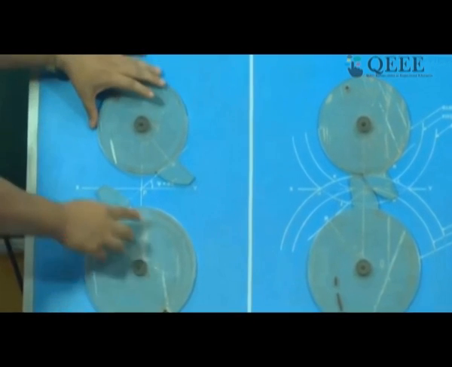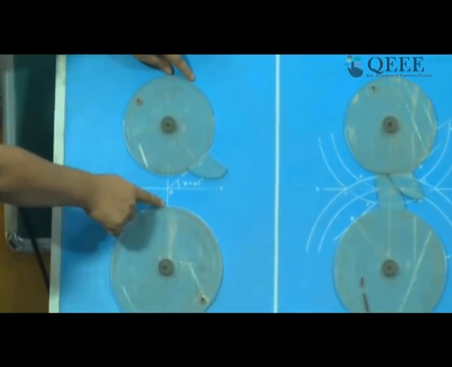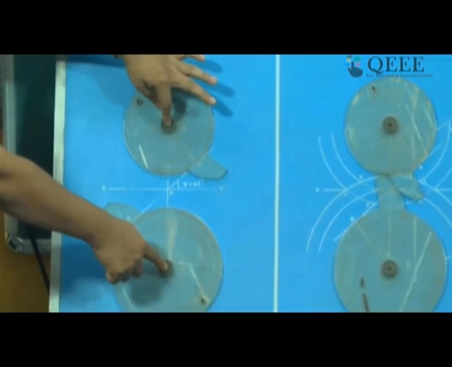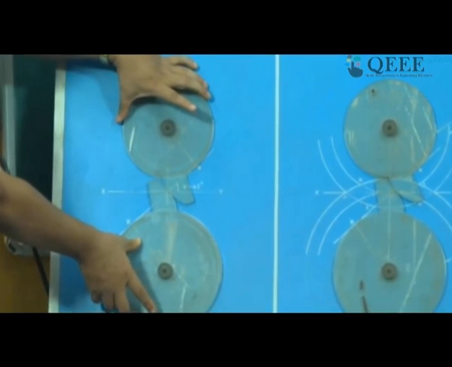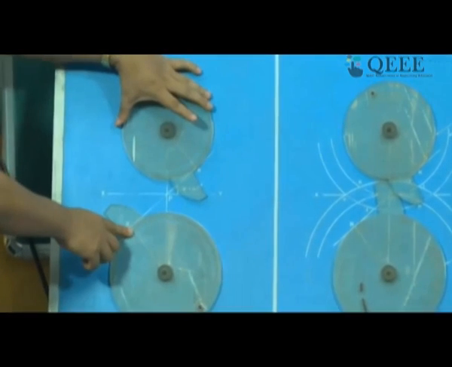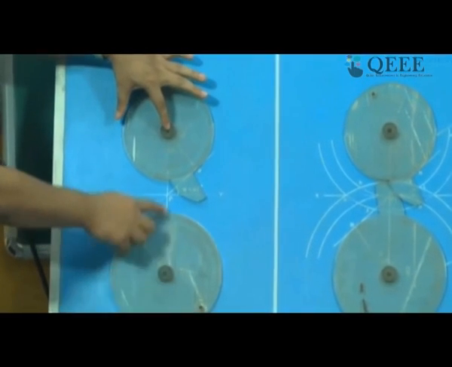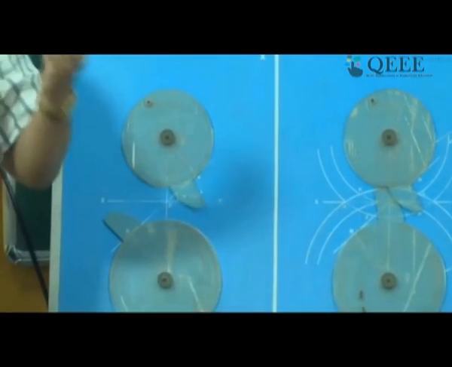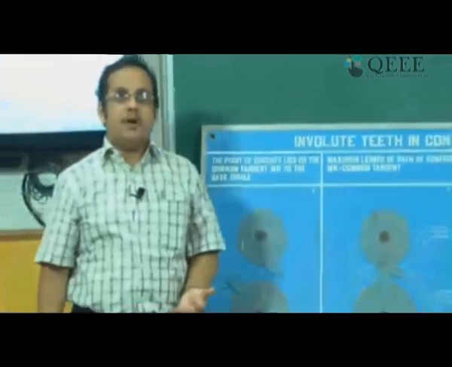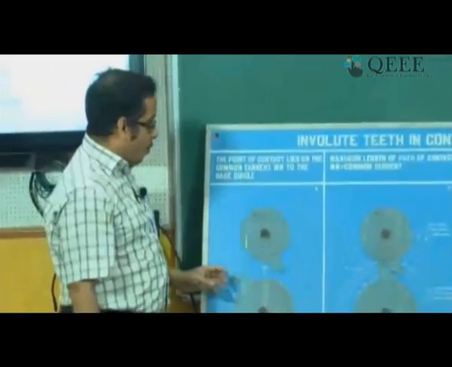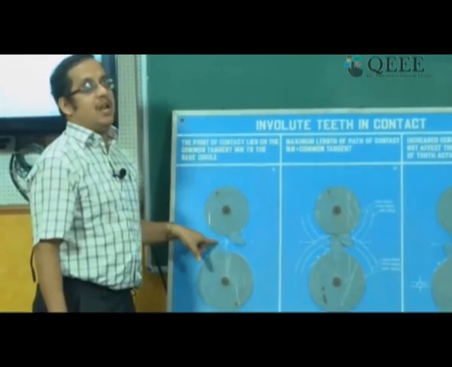This vertical line, which you can barely see here, is the line joining the two shaft centers. During this entire course of engagement, the common normal between the two gears remains the same. It always intersects the line joining the shaft centers at a fixed point, because the common normal is fixed and the line joining the shaft centers is fixed, so their intersection, which is the pitch point, is fixed. Therefore, the pitch point has remained fixed owing to the very specifically made profile on the gear tooth.